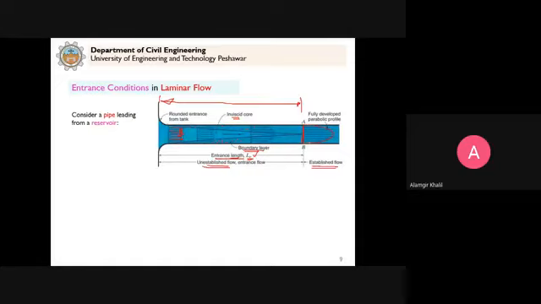It will not change. But if any obstruction comes, or flow direction changes, or a bend occurs, then in that case this profile will change. So this is the concept of entrance condition that we want to see here. And this entrance length LE, we can calculate for laminar flow condition, how much will be this entrance length LE in which the velocity profile is changing.